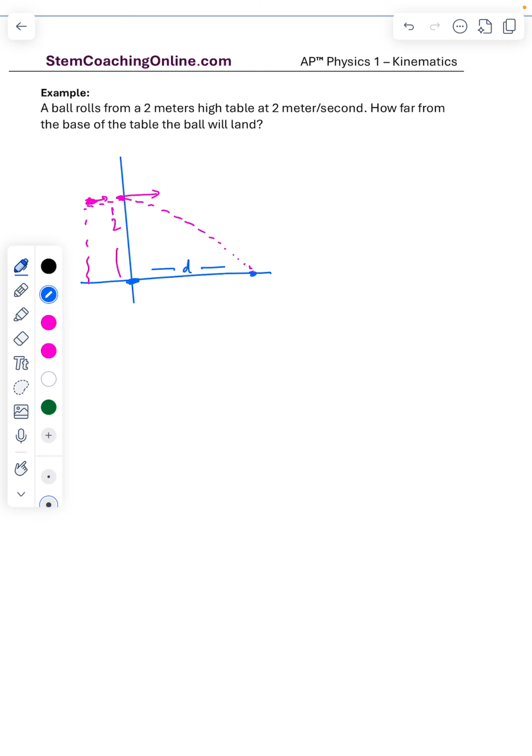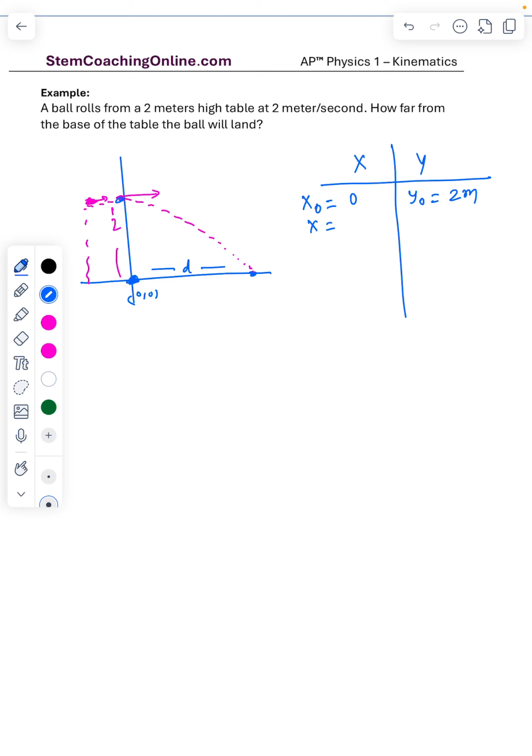As we know, this is a two-dimensional motion, so we will have variables in both the x and y directions. Let's start creating a table for the x direction and the y direction. In the x direction, what is my initial location? If I'm using this as a coordinate system, this is 0 and 0, so my initial x location is 0. What is my initial y location? The ball is falling from a table which is 2 meters high, so the initial y location is 2 meters.